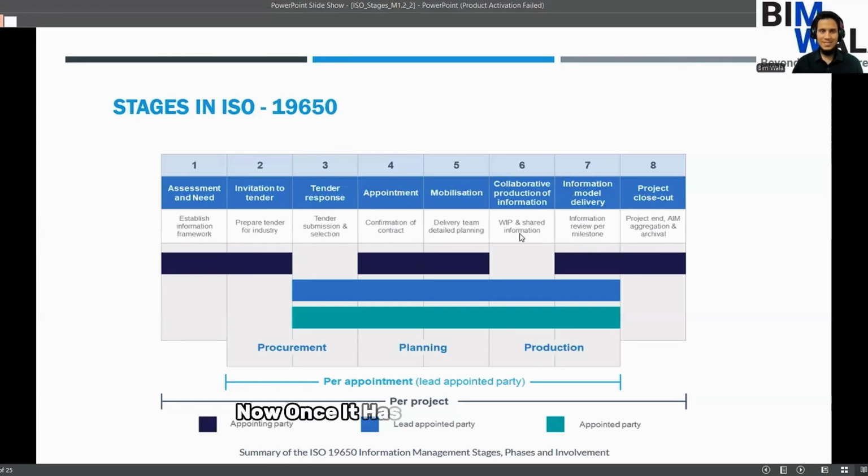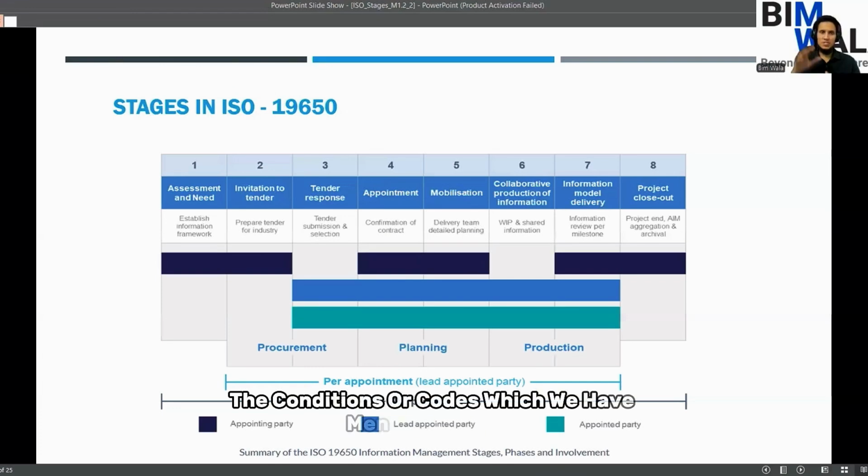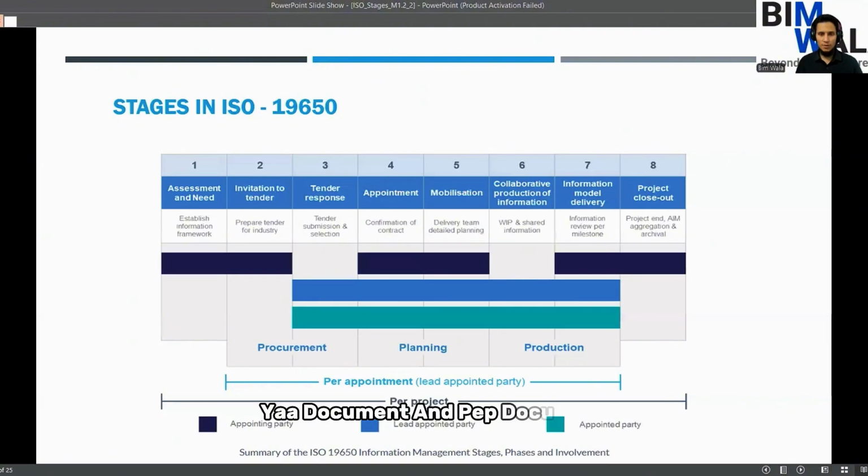Now, once it has passed all the checks, finally it will be submitted to the client. Okay, and the client is going to review again whether the information has been submitted as per the procedures, protocols, and the conditions or codes which we have mentioned in the BIM document and BEP document.